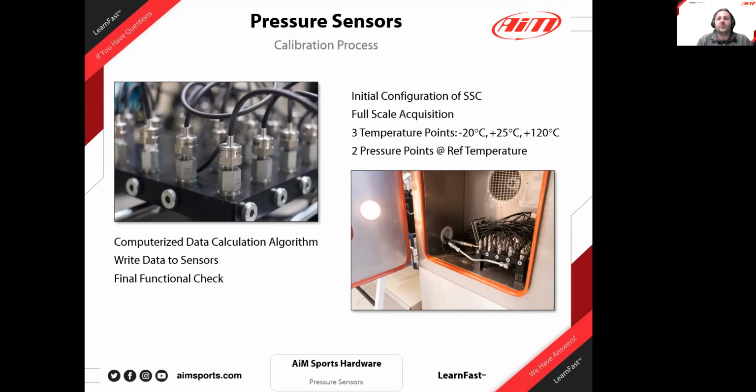So at this point, we have all the information about every single sensor. We have to put all the data in a computerized data calculation algorithm that gives us, as a result, the data to be written to the sensor. We write the data to the sensor, and finally we have the sensor that is working. So we can check the system.